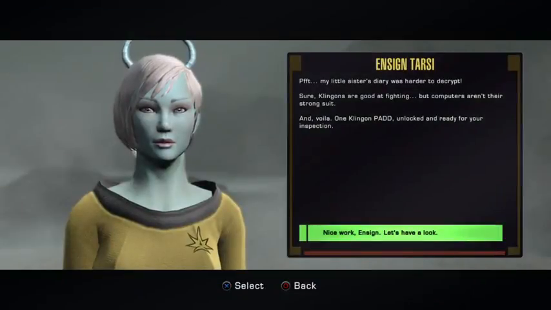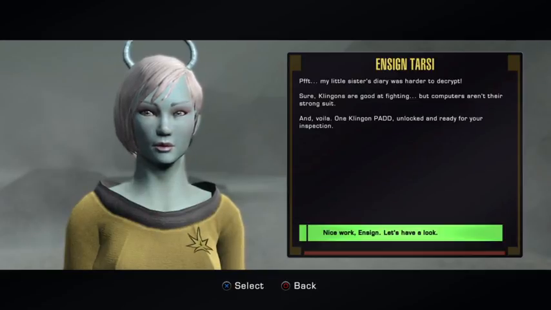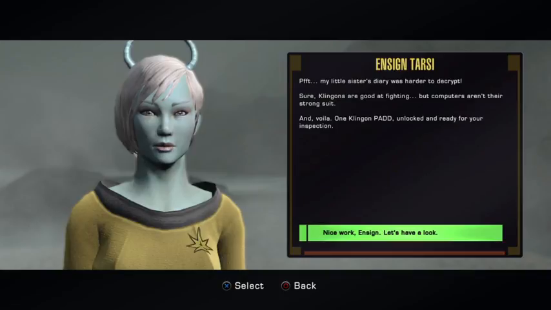Huh. My little sister's diary was harder to decrypt. Sure, Klingons are good at fighting, but computers aren't their strong suit. And voila! One Klingon pad, unlocked and ready for your inspection. Great, maybe it's got a recipe for Gark in there.